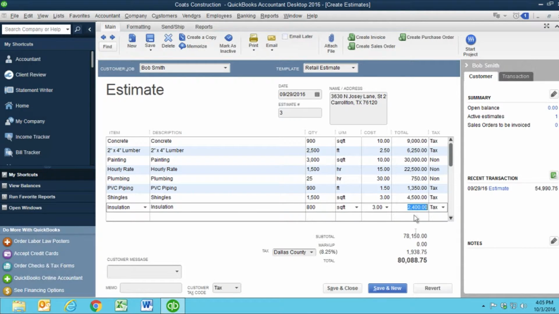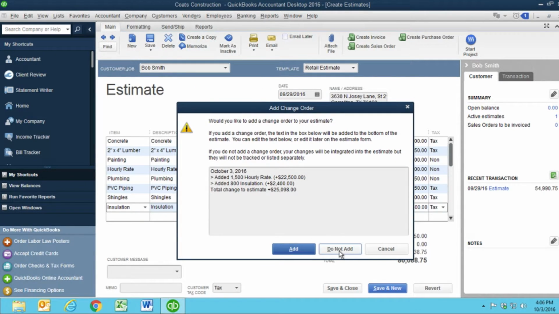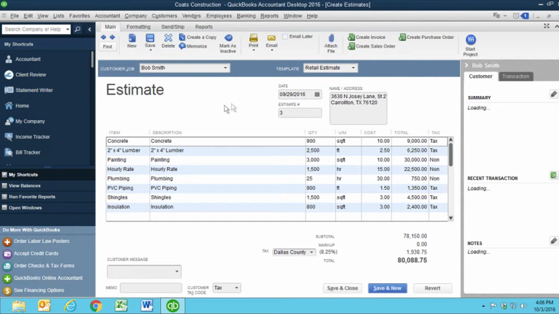Now, as you can see down here, if you add all of them up, we get our subtotal amount. But then you also have the 8.25% of those items that are taxable, which is included in this estimate. So the total amount of the estimate is $80,088.75. So let's say we send this to Bob. Bob sends it back, says, let's go for it. And 2 weeks down the road, all of a sudden, we need to bill him for a progress report.